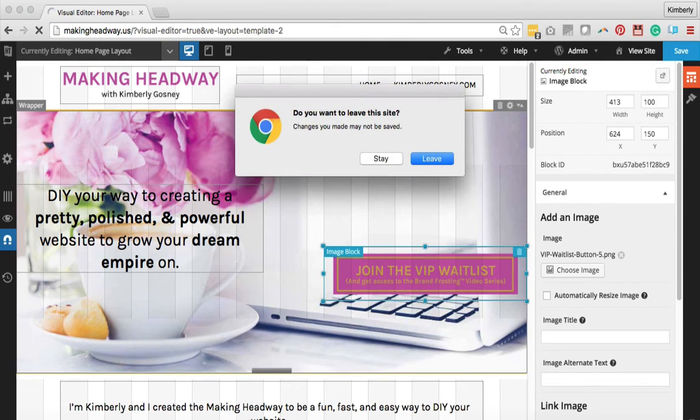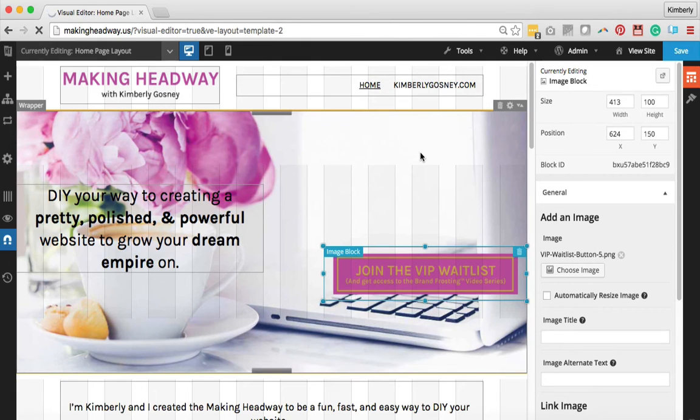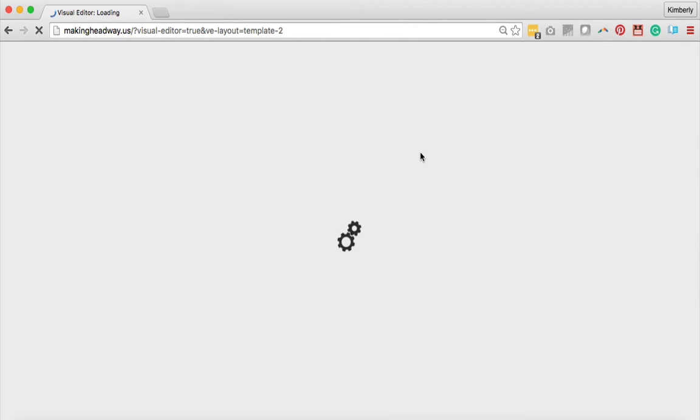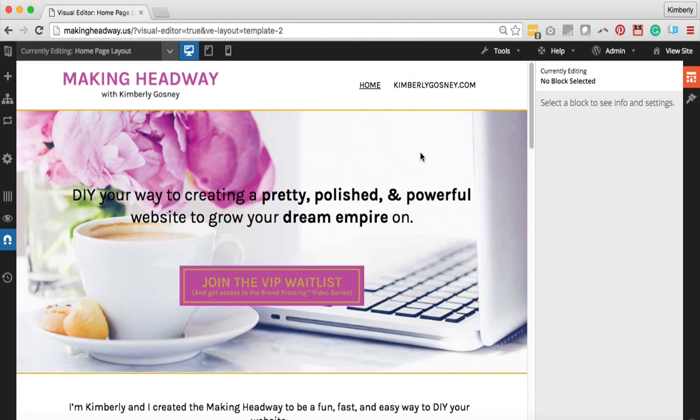And the next thing that I want to talk to you about is mobile responsive views, because in past versions of Headway Themes, so anything 3.8.8 or under, we didn't really have the ability to check how our things looked on mobile, so tablet view and smartphone view. What I always did in the past was I grabbed my iPhone to check my layouts and I grabbed my daughter's iPad. So we don't have to do that anymore because now here inside both the layout editor and the design editor, we have these different views.